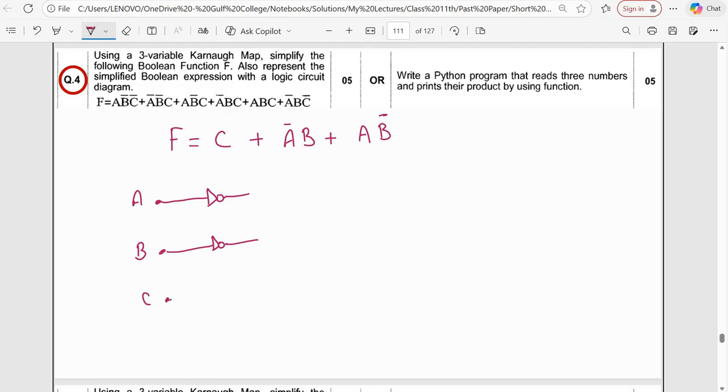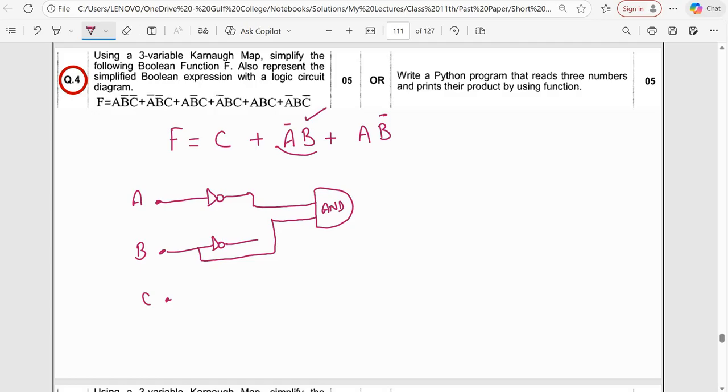First, suppose this A prime B. There is an AND gate. You can write AND gate: not of A and B. B is this. This is done.